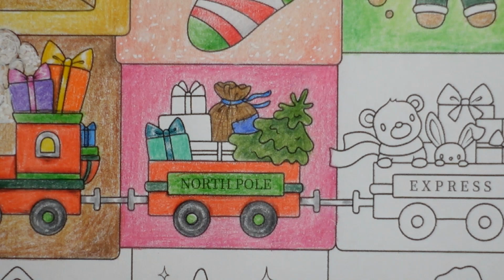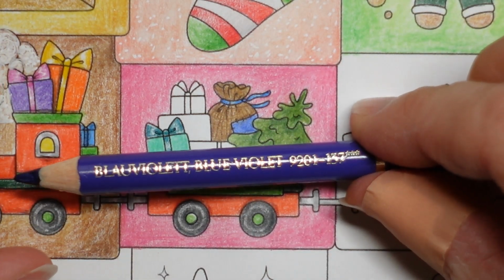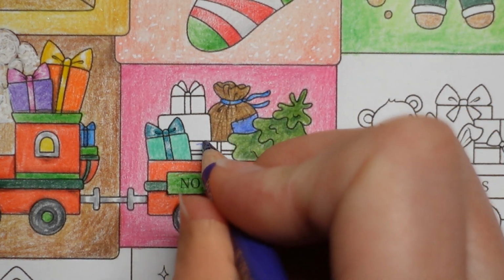Right, I'm trying to think of my next present. I think we could go for a blue violet. I think that's different enough from colours we've used already. For this one down here.